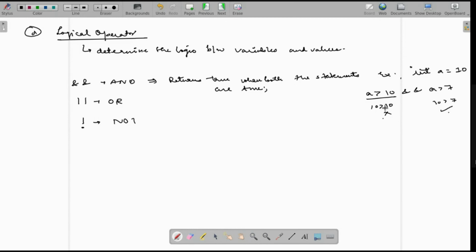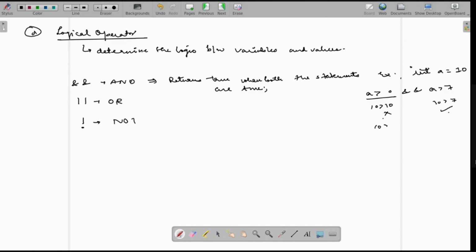But let's say if I say a is greater than 0, now it's true. 10 is greater than 0, and 10 is greater than 7. So the first condition is true, and the second condition is true. Now your output is true. This is the AND operator.